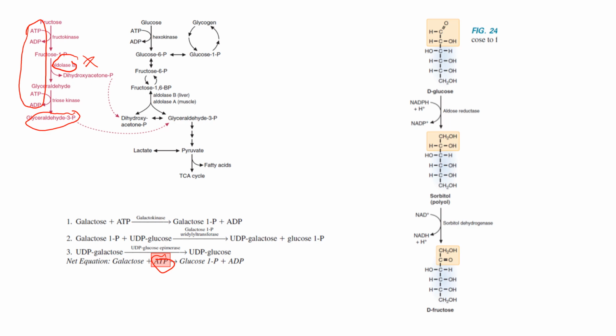You can also make fructose from glucose. It requires NADPH, which is an energy carrying molecule, and it also produces an NADH. So you input a little bit of energy and you get out a little bit of energy to get fructose, which obviously has different uses than glucose in the body. It just depends on what the body needs more of at the time.